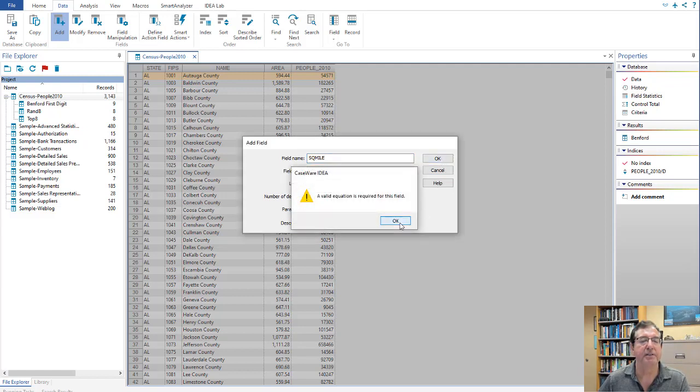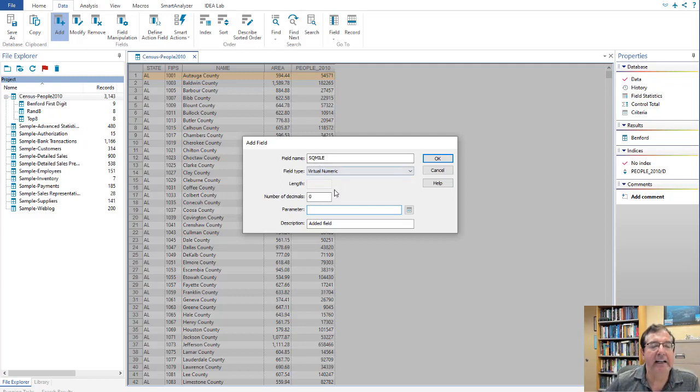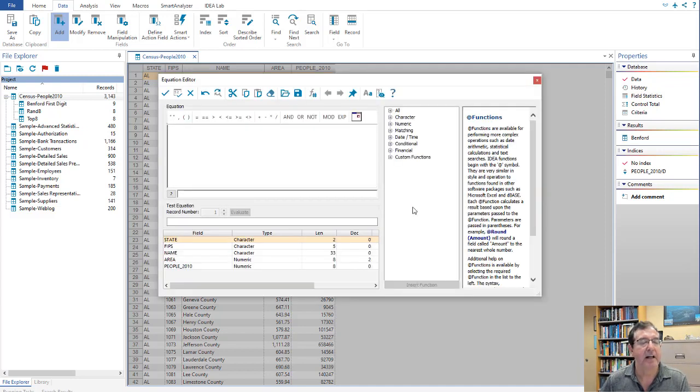OK. Oops. That's okay for that, but I need a description, which is people per square mile, and I need to give the formula, and I need to get that by clicking on the calculator over there. And people per square mile is people divided by area.